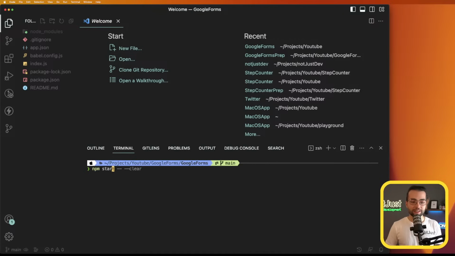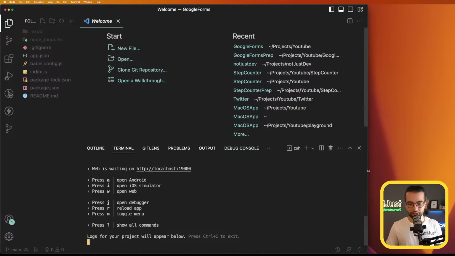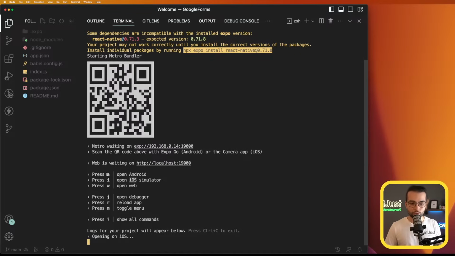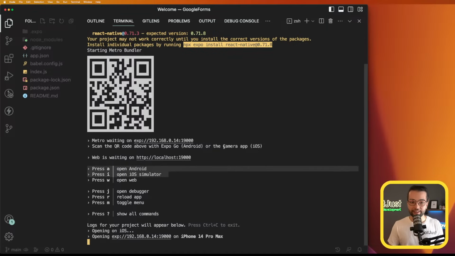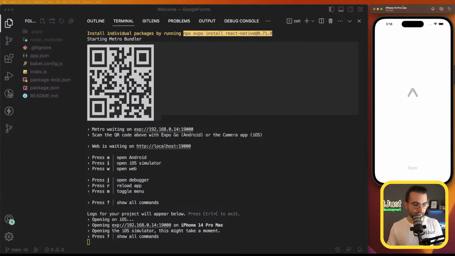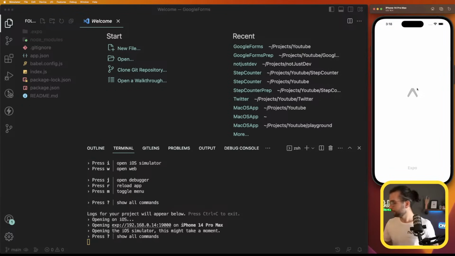Let's go ahead and do npm start to start the development server and right away run it on an emulator. If you have emulators installed, go ahead and press I to run it on iOS or A to run it on Android. Or if you don't have them installed, that's not a problem. The easiest way to run this application is to download the Expo Go application from Apple Market or Play Store, and then simply scan this QR code and you're going to have the application running on your physical device. So with that, you don't have to mess with Android Studio, Xcode, and so on. So let's wait for the application to load and render here.